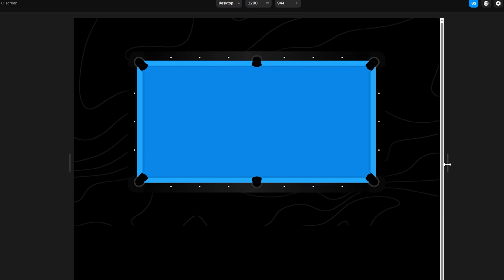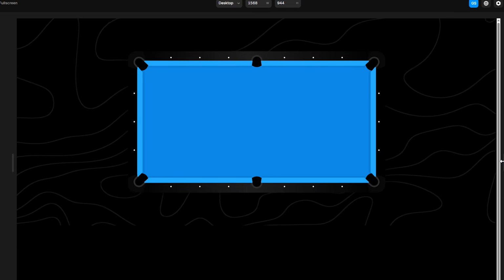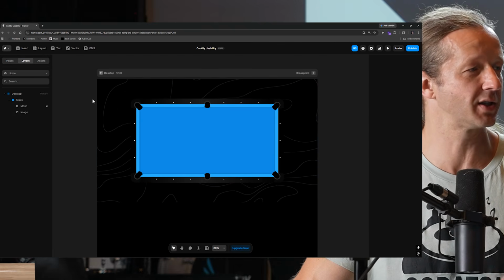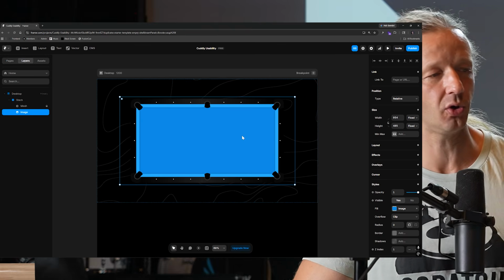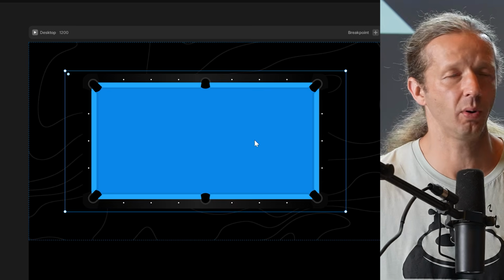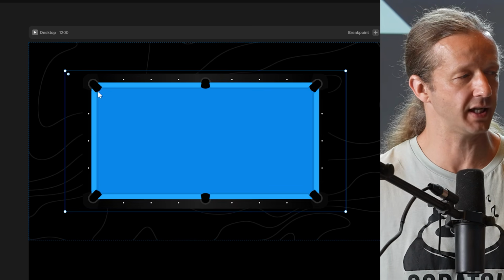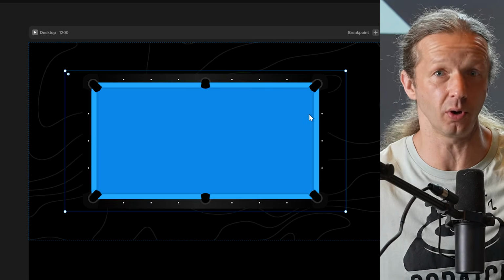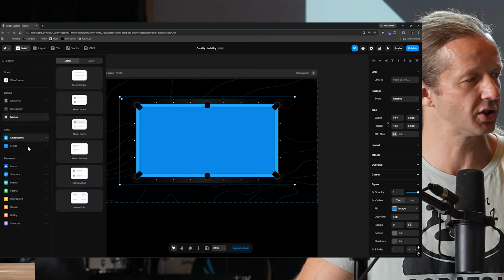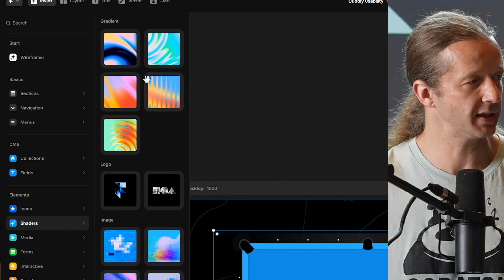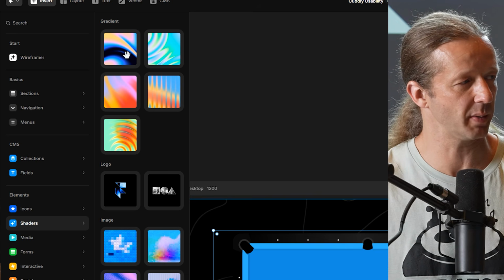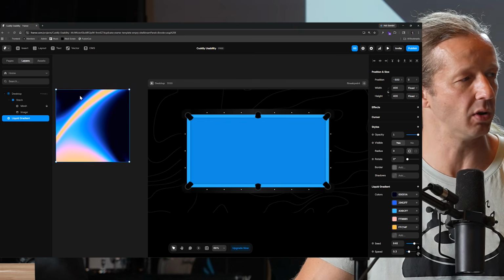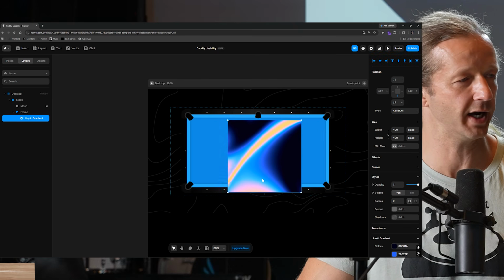So if we hit play, we can kind of see what this looks like in the context of the app so far. We have some subtle background. Cool already, very cool. Let's go back. And now what I want to do is, for this element, I want to put in a shader that just kind of stays within the actual playable area where the balls are. So I'm going to come over here, insert, and go back to shaders. These gradient shaders are going to be perfect for what I want. I'm just going to use the liquid gradient shader effect and left click, drag that right in there.